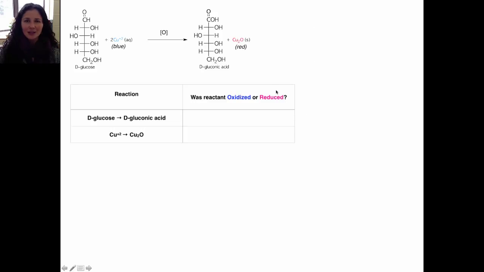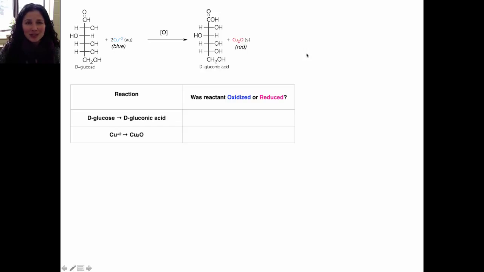Oxidation is a very common reaction that you'll do in the clinic to determine whether a patient has diabetes. One of the most common tests is called the Redox test. The reaction representing the Redox test is in front of you. Here's an example where we take D-glucose added to copper ions, in this case copper 2, and we get gluconic acid and a new ionic compound.